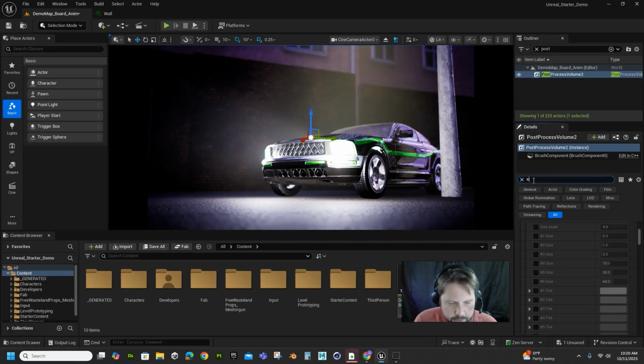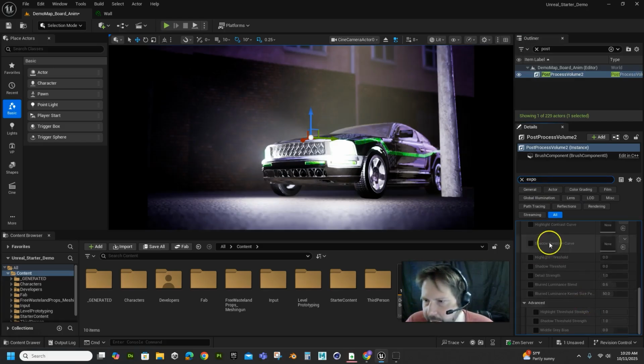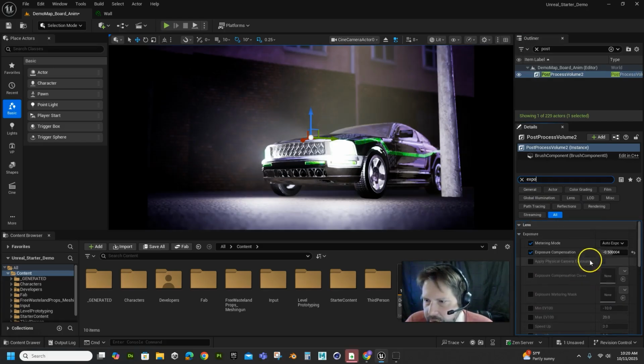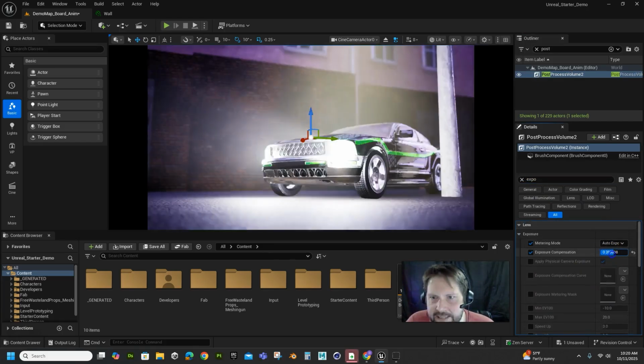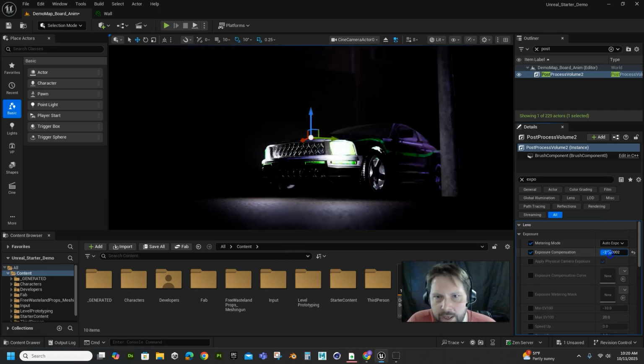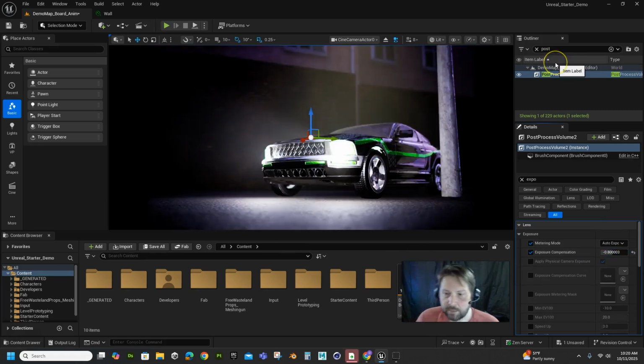Because again, if I go in here and look at exposure, and I set my post-process to expose and use exposure compensation, I can dial in the exposure that I want, and then go back to my camera and really dial that in as well with my focus distance, my aperture, and my shutter speed. And I would leave all the rest of that alone because I'm doing the exposure here. So post-process does quite a bit with that as well.